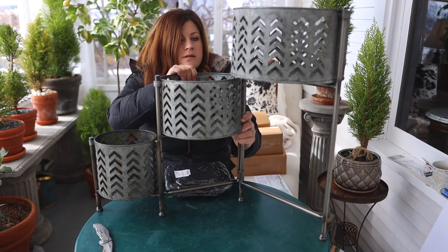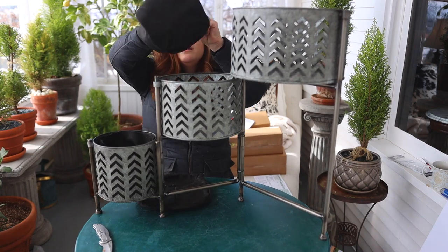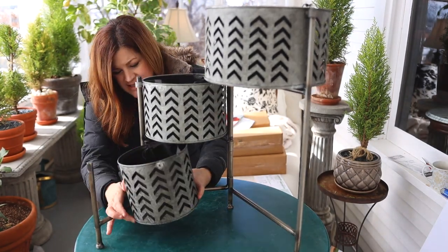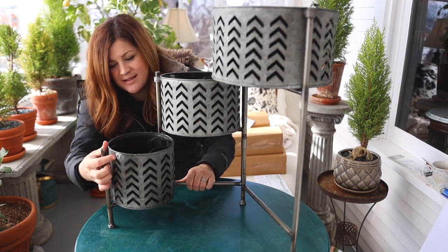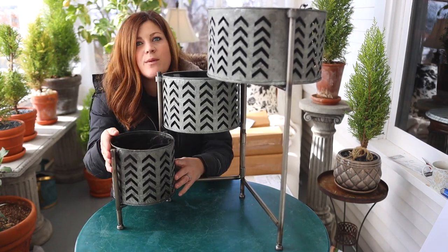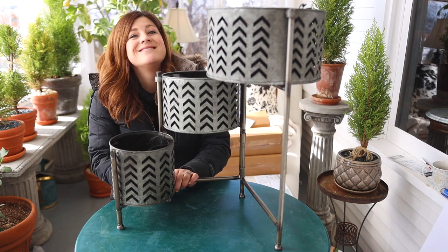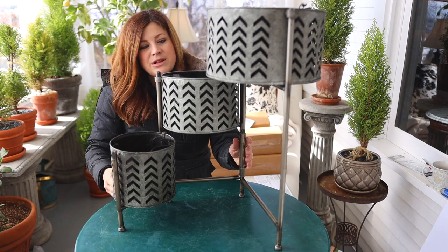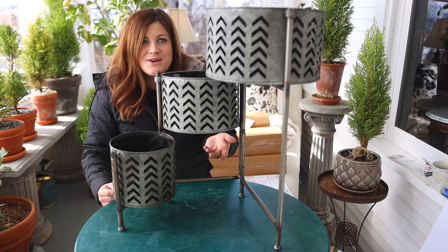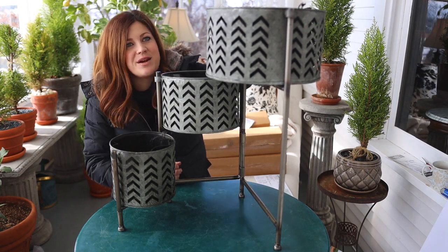These pieces look like they go together like this — galvanized triple planters. This doesn't make sense though, it feels like there should be another one right here... yeah, it looks like it's broken. There should be a little metal ring right here that hooks onto that one. Either way it's a fun little decorative thing, and I'm glad they include grow bags. There are no saucers though, so you'd either want a saucer underneath the grow bag inside the planter — though since there'll be some moisture coming through, this is really an outdoor display item.